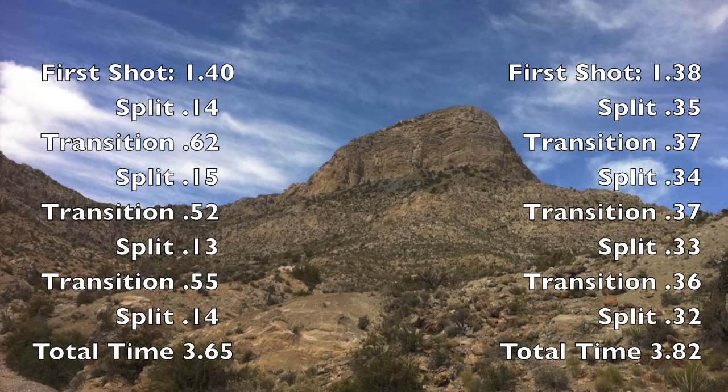Now let's talk about the differences in hits. In the first run, I had one Charlie on the first target, and I think I had a miss on the second target, if my memory serves me correct. It's been a long day, and I'm probably a little dehydrated, so yeah. Let's go ahead and move on to the next string.